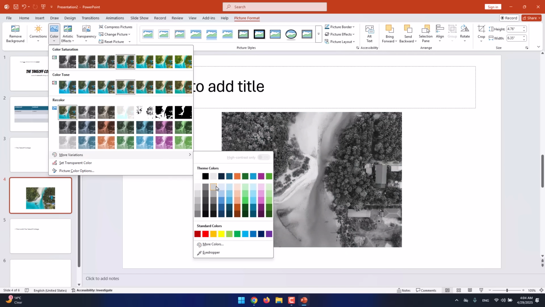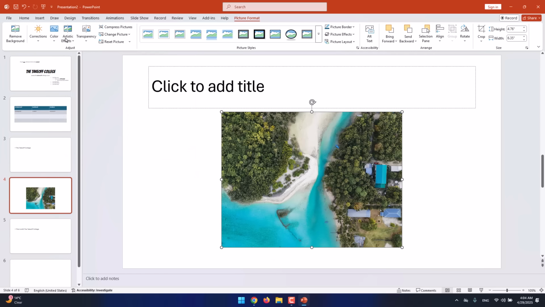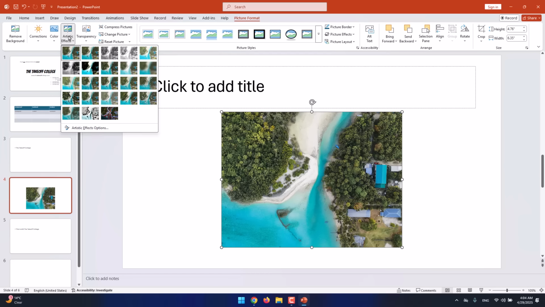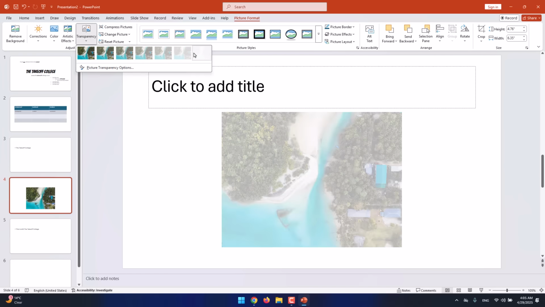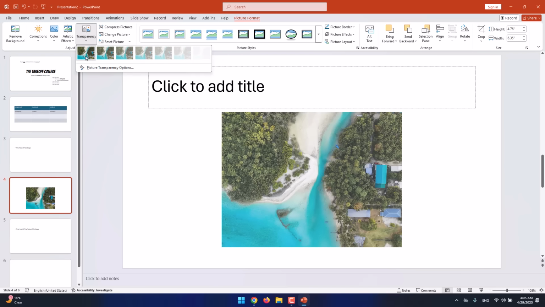More variations are available as well, so you can select a color and the color will be applied to your image. We also have artistic effects that Microsoft PowerPoint provides us with. We can choose between them in order to get the best style and the best design possible for us. We also have transparency, which is about the opacity of our image, which is controllable from here.